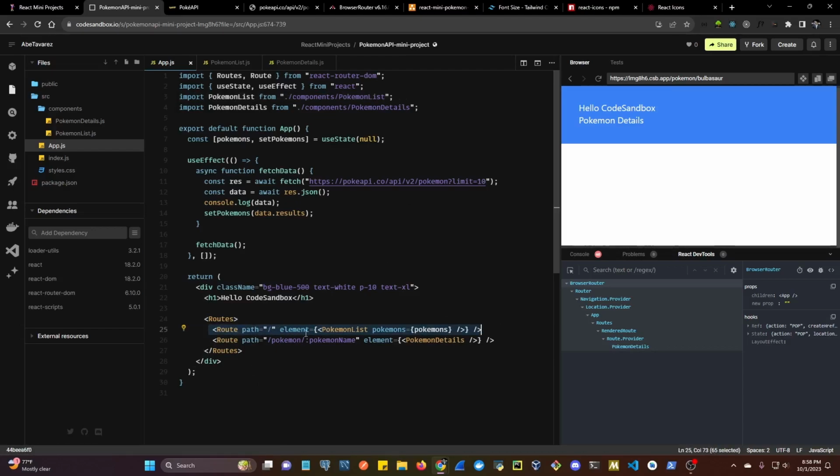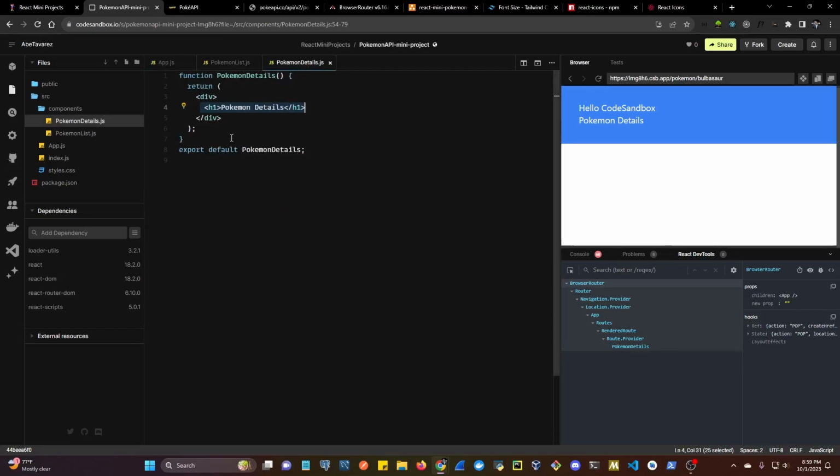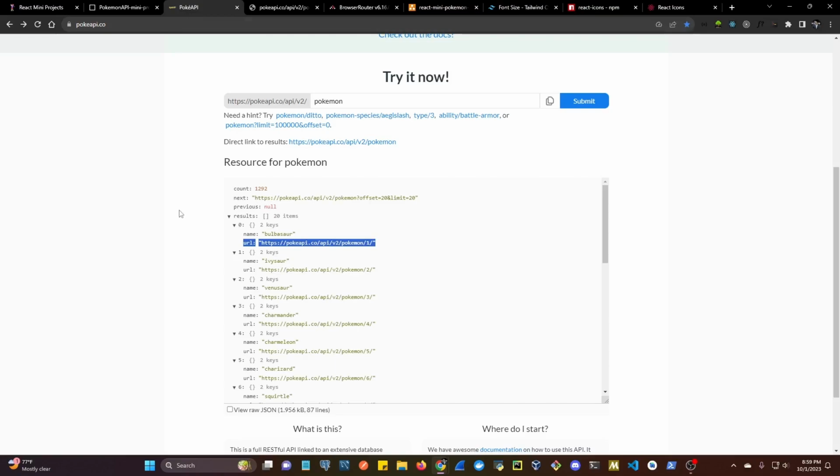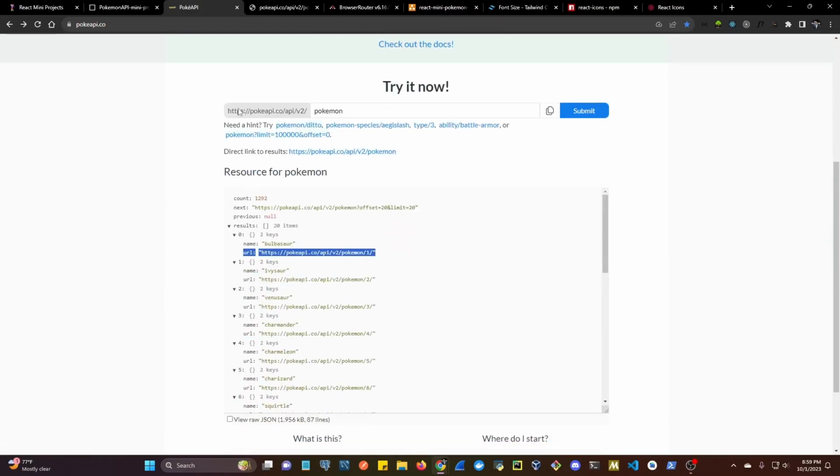Right, so now we have set the two routes that we need. We have the root or the main route, which is going to render the Pokemon list. And inside the Pokemon list, we have all the links. And then those links are going to navigate the user to this new path. And then we're going to be able to access the Pokemon name and do some more logic inside of the PokemonDetails component. So let's go back to the PokemonDetails component. And inside here, we're going to fetch some data again from the PokeAPI. So now we access some data from this URL /pokemon, which returns all the Pokemon that you want.